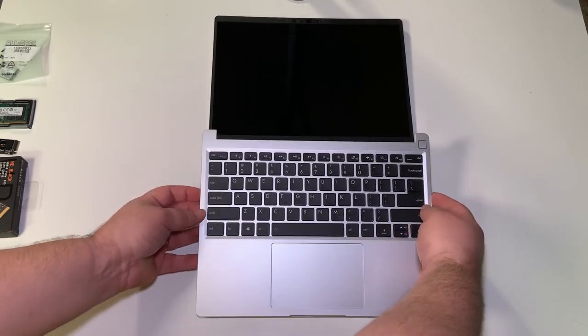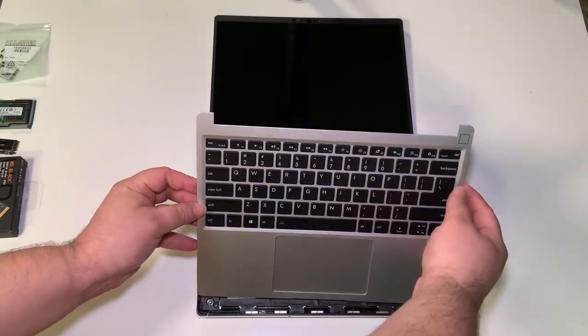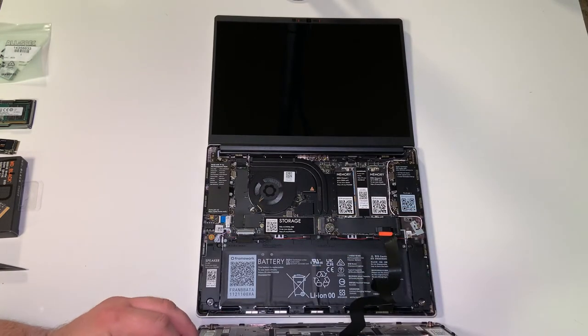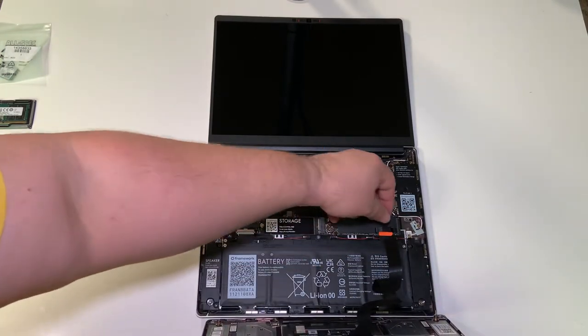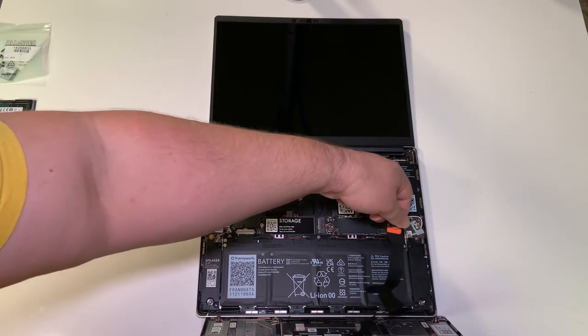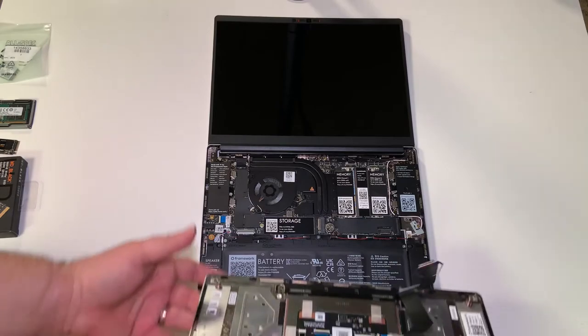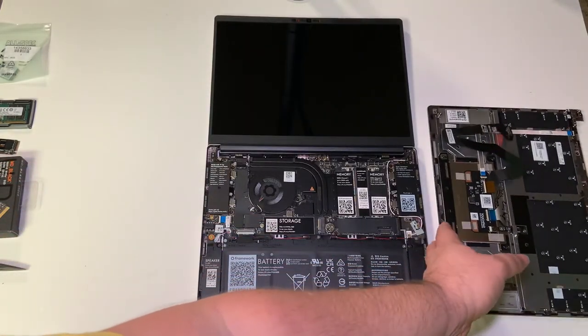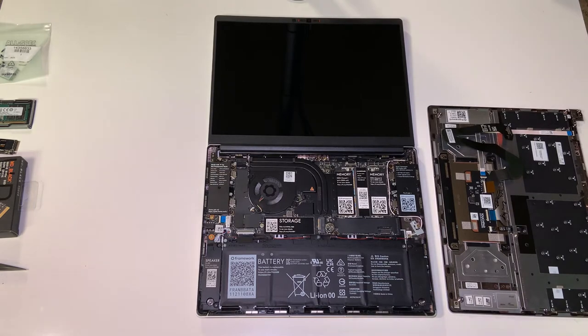This is being held in place via magnets. The nice thing is that they gave us a nice long cable to attach the keyboard and touchpad to the motherboard. If you see the orange tab on the right hand side, there's a little loop, pull up on it and it comes off really easily. Then just carefully set this off to the side for now, as we can actually see the inside of the laptop for the first time.